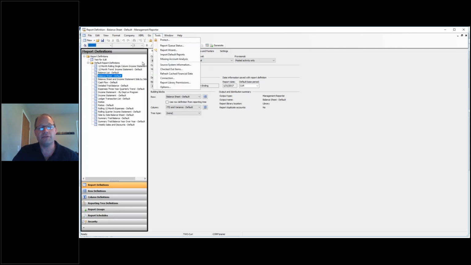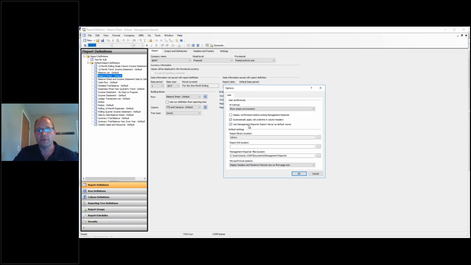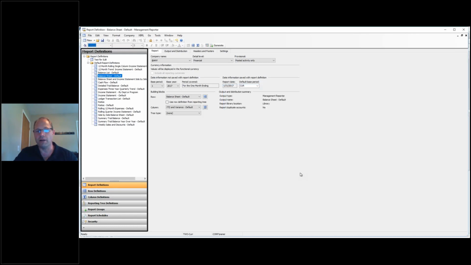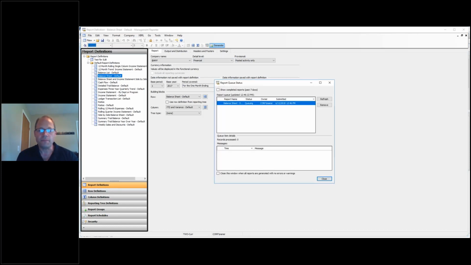Now, probably many of you, if you're using Management Reporter, you're looking at the reports in Management Reporter's report viewer. Now, if you go under the options, there is the option to use the report viewer as the default viewer. And if you have that turned off, it will deploy these to a browser. So if I generate this report, we'll let this come up here.